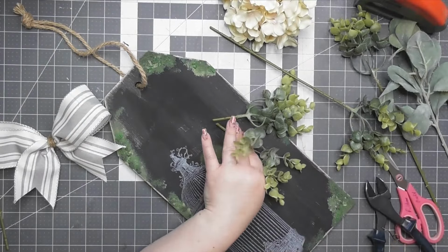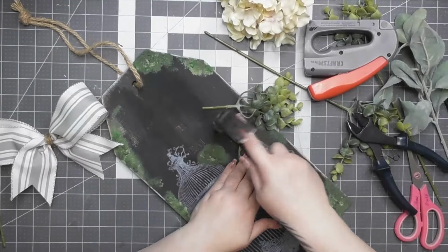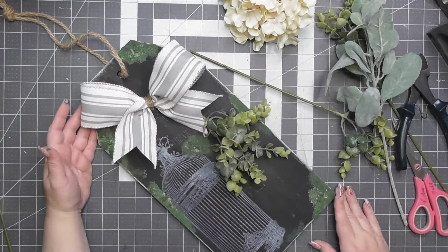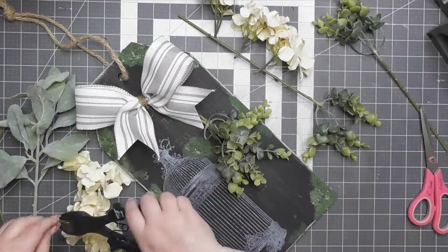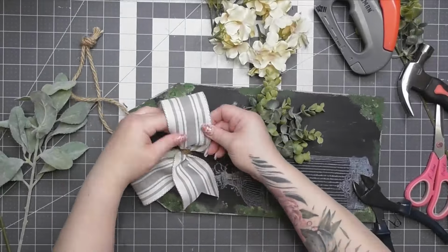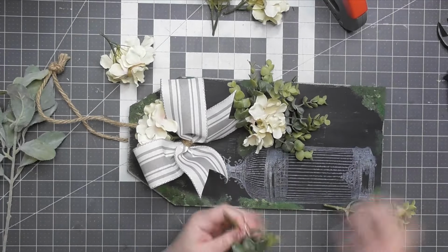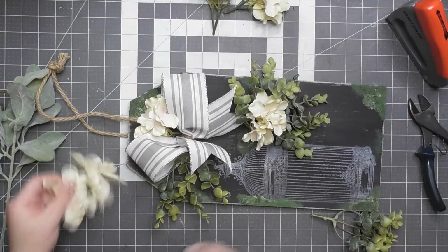I knew that I wanted the florals in the bow to cascade from the top down to the left, and with my staple gun and now the world's cutest little mini hammer, as you could see there, I'm going to use a combination of hot glue and staples, because this is a nice thick wood project, in order to secure these on. There's no need for styrofoam because we're just adding to the bow here. So you'll see me put staples in periodically, but I'm also using hot glue. And then from there, it's basically layering this all out in the shape that I want, and adding things to the bow to make the bow the main event, or at least the main feature.